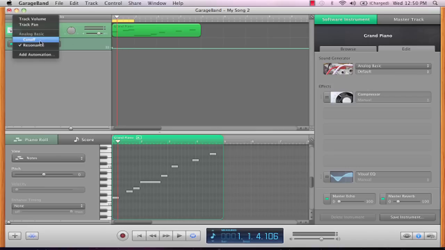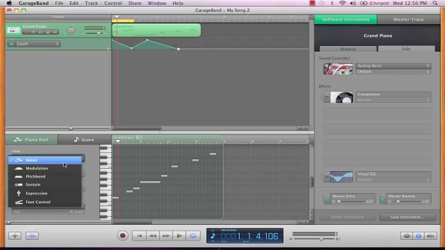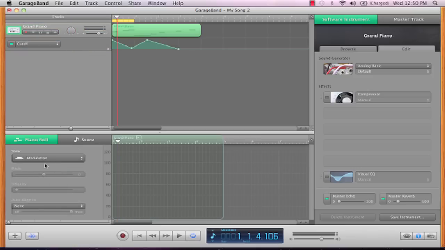And let's go over here, check out the cutoff. And you just click on this. This is just like Logic here. You click on these little dots and move them to wherever you want them. And how do I modulate this? Well, you can do this right here, and you switch to modulation, and you do that down here, and you hit that little command key again, and click where you want your modulation, and hit the return key. That brings you back to 0, and the space bar.